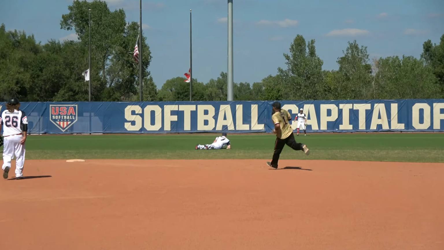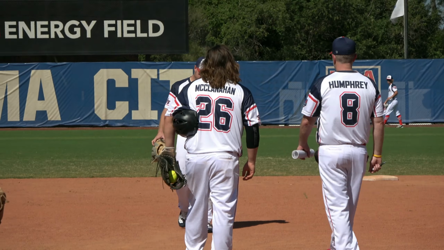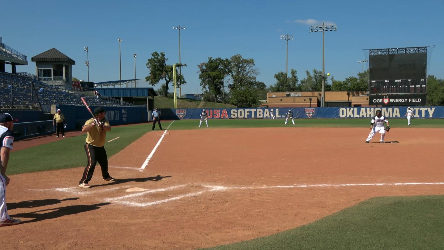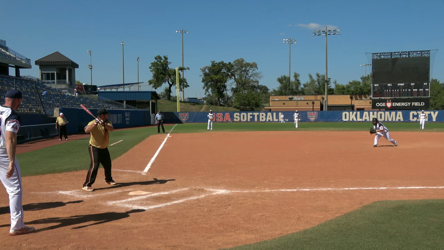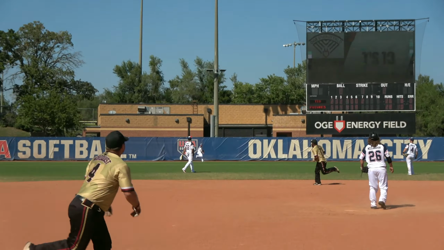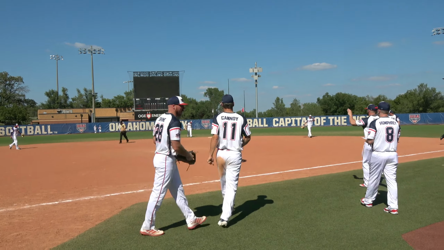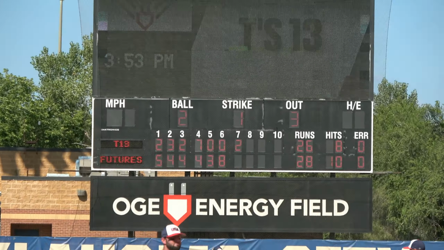They set up the middle. Still score one. Andrew Rob Humphrey out to the mound. The first big men's exhibition, T's 13 down 28-26 to the Future Stars. Two outs, two on. Go ahead, run at the plate. Swung on deep left, caught by Matusik, backpedaling. Team USA holds on 28-26. T's leaves two homers on the table.